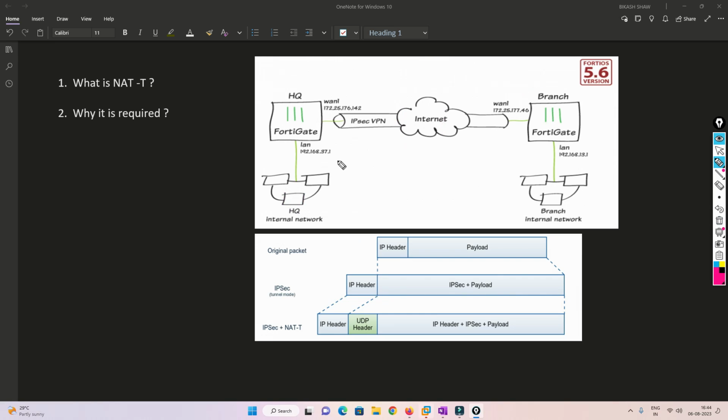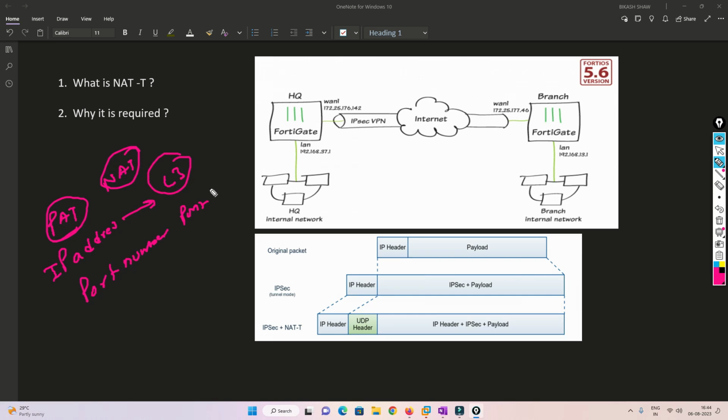So in PAT the IP address gets changed as well as the port number. Layer 3 information is changed, and layer 4 information also gets changed.